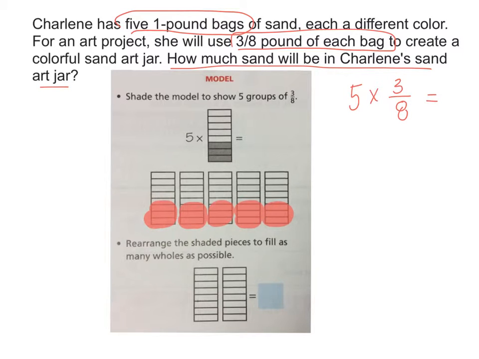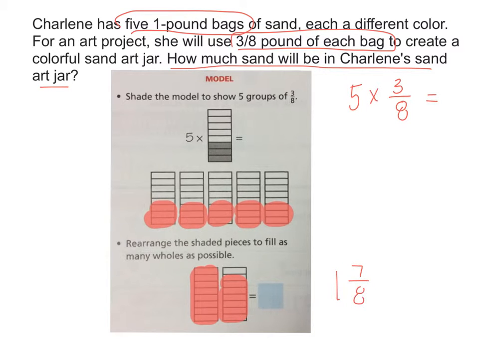When I've colored in 3/8 in all of the sections, how many 8s do I have colored in all together? Rashika? 15/8. So I'm going to rearrange the shaded pieces to fill as many holes as possible. When I have 15/8, do I have any holes? How many holes do I have? 1. So I can color in this whole thing. And do I have to color in any of this second section too? How many 8s do I have left over after I've colored in 1 hole? Siddharth? 7. So how many 8s do I have altogether? I have 1 and 7/8.